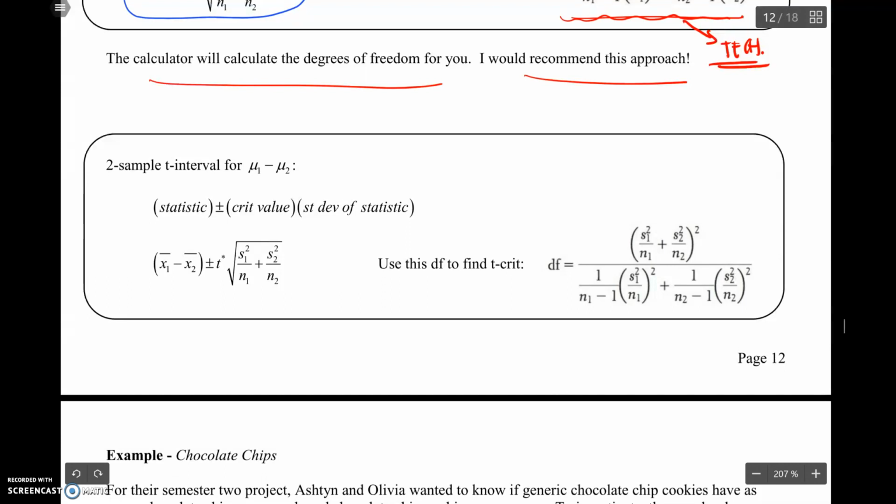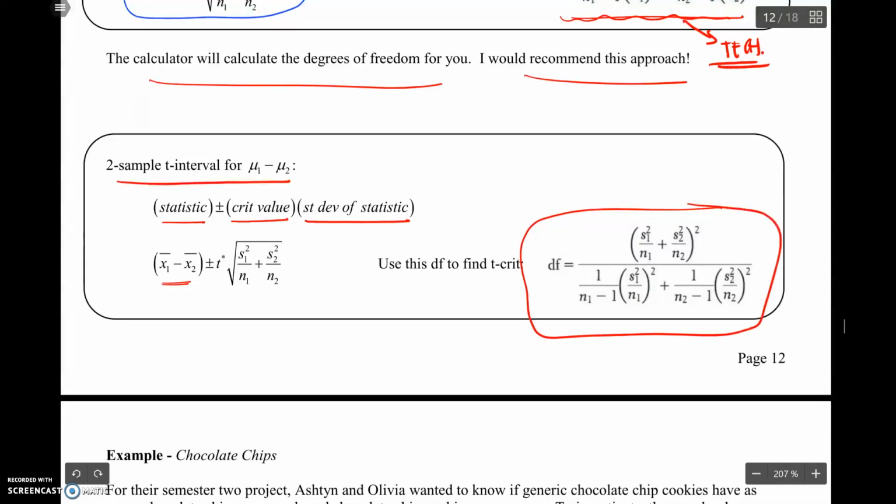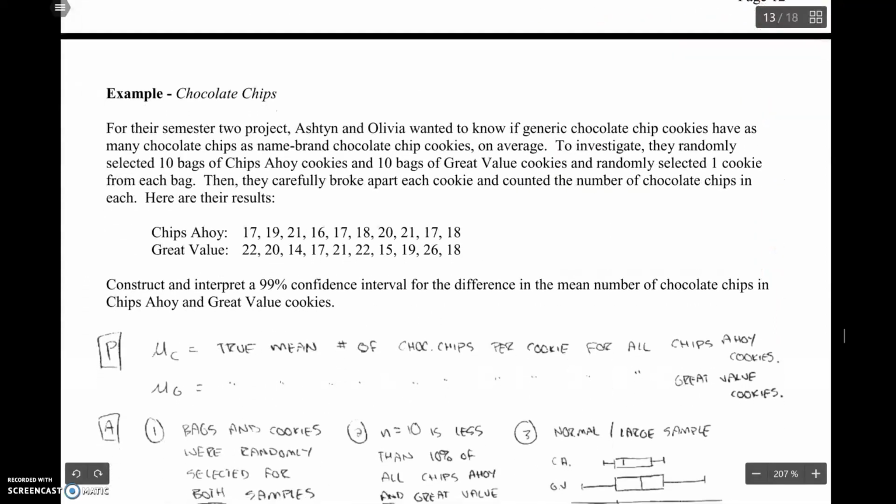All right, so a two sample t-interval for the difference in means is going to be, all intervals, confidence intervals, are your statistic or your estimate plus or minus a crit value times the standard deviation or standard error of the statistic. So that's going to be this. That's our estimate. T-crit, because it's a t distribution. This is the standard error of that estimate. Okay? And then this is that crazy degrees of freedom. So this is how we do a two-sample t-interval for the difference in means.